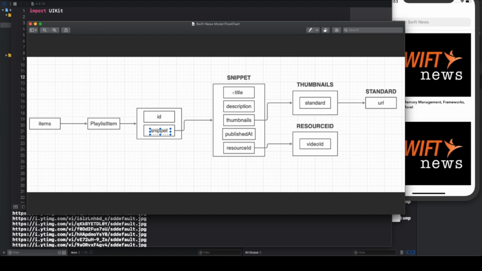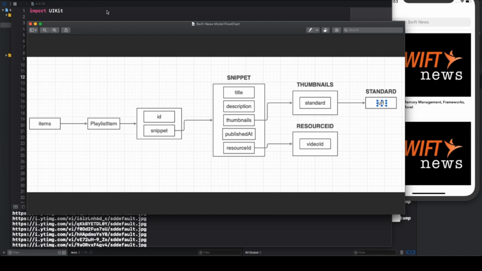That snippet then has title, description, thumbnails. Thumbnails then have a certain resolution. In this case, we're using standard. And for standard, they have a URL associated, which gives us the URL to download the image in question. So that's where we left off last episode.